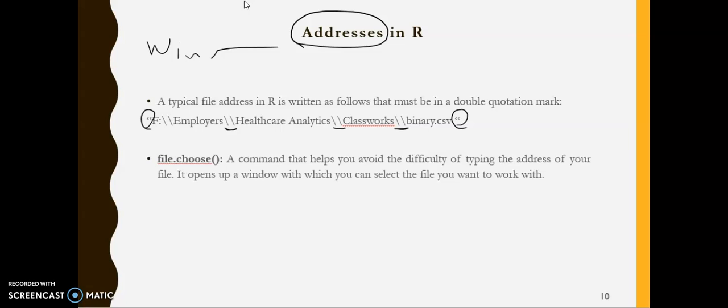Sometimes when you copy and paste the address, it automatically returns it to the R accepted format. For example, the latest version of RStudio does this. But even if it doesn't, you must put it in quotation marks, and any backslash you see, you need to make it double. Let me show you how to do it on my computer.